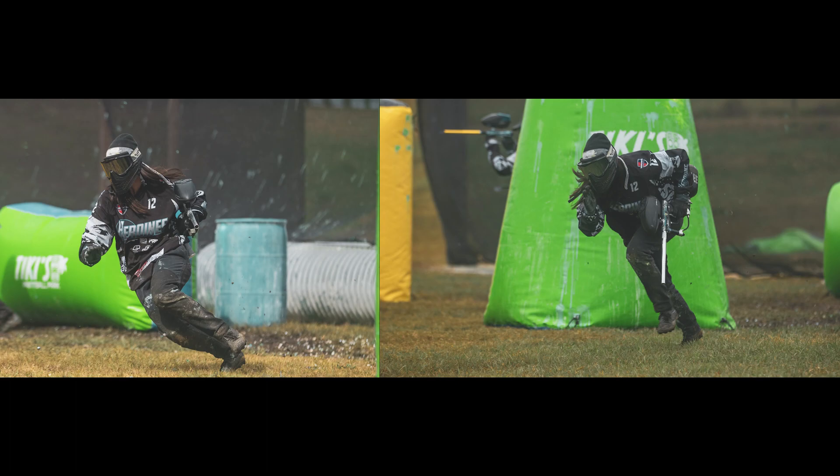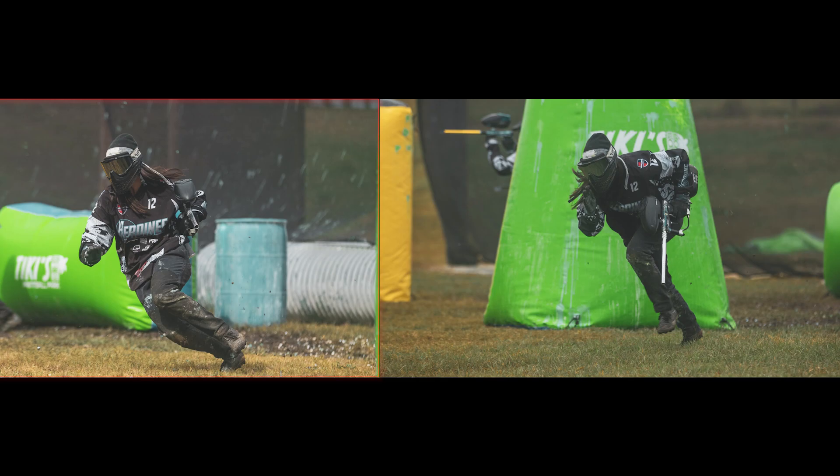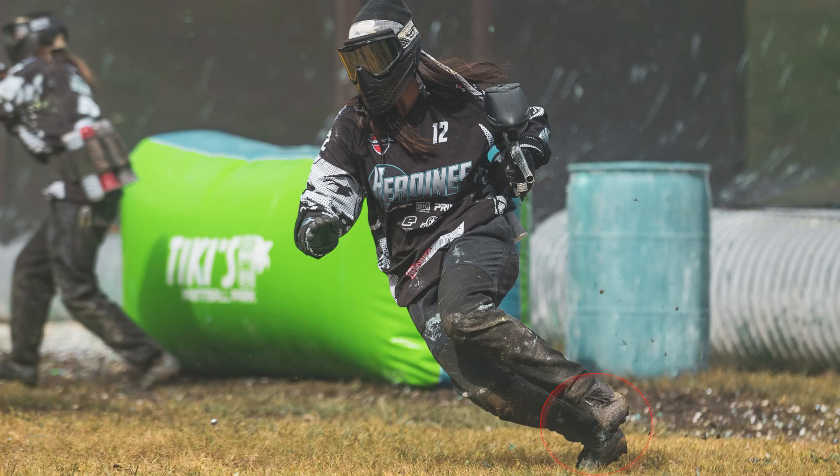I just want to cut in here and point out what changed in these photos so you can see. I chose relatively similar photos — one was shot at one five-hundredth of a second, the other at one thirty-two-hundredth of a second. If you look at her feet, you can see they are blurry in the one shot at one five-hundredth, whereas the one shot at one thirty-two-hundredth is considerably better. This is why shooting at a higher shutter speed is important.